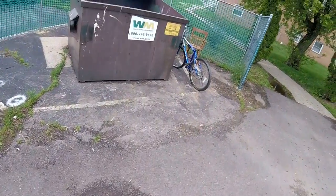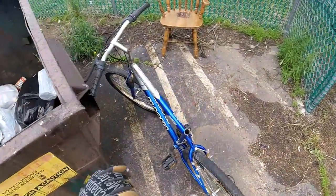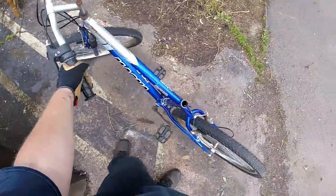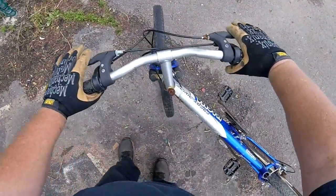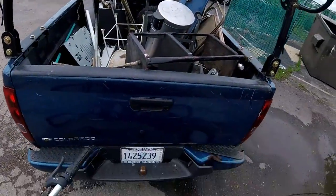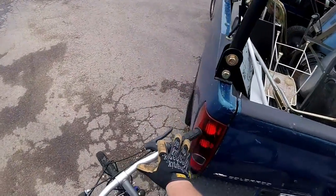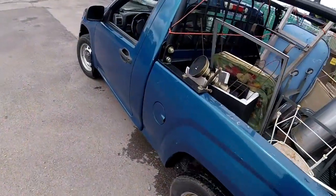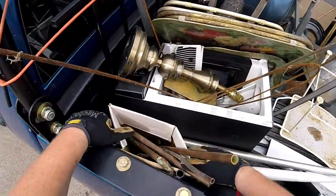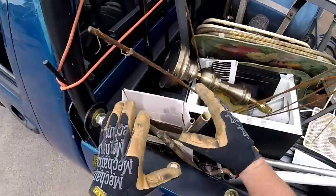I see an old Magna bike. Uh-oh, endo. Where are you going? This side or this side? You know what? I'm gonna put that copper away first, before you get all mixed up. Oh, you already are mixed up. The bottom came out. Okay.